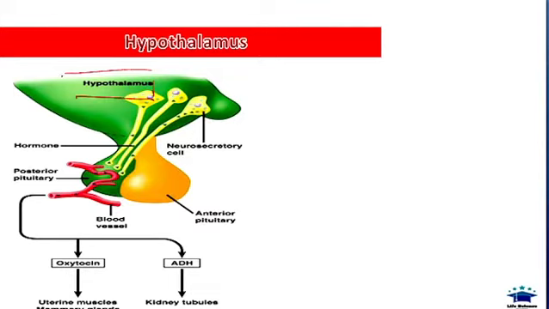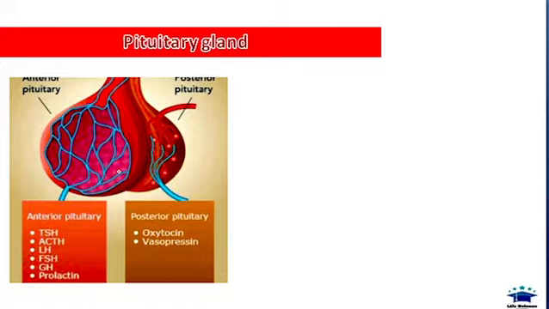This is the hypothalamus, and this is the pituitary gland. The pituitary gland is classified into two categories, and in a lower class I have studied multiple times that this is the master gland of our human body. Why do we call it a master gland? Because it regulates all of the endocrine glands. How? We will talk about it in this session. First of all, we will talk about the pituitary gland.